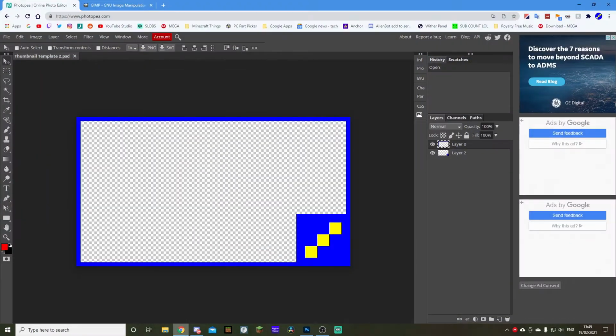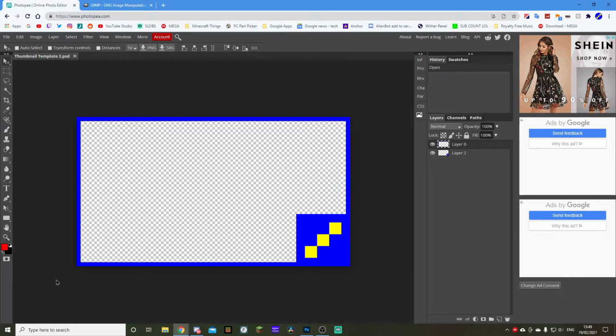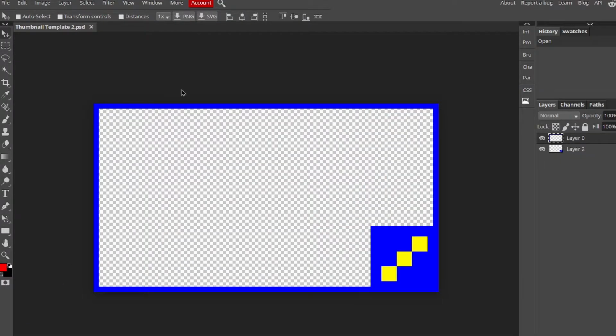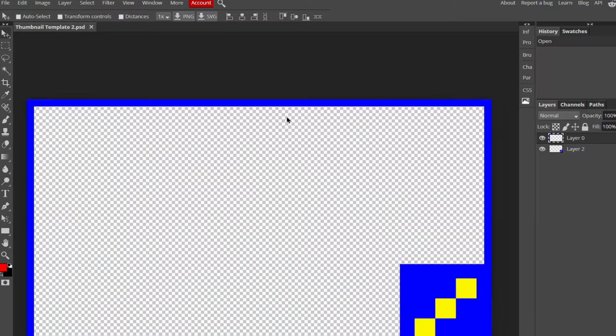So let's open up Chrome. The first one is called Photopea. As you can see, Photopea is clearly based off of Photoshop, and they're not even trying to hide it. This is very clearly a Photoshop clone.